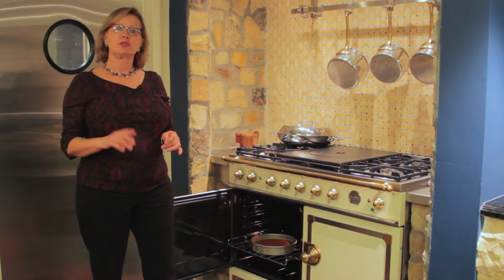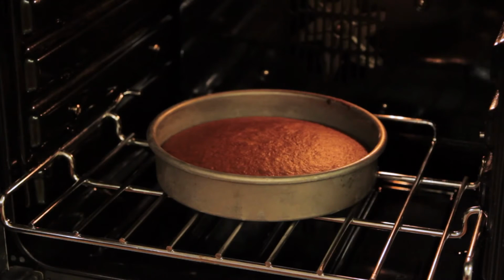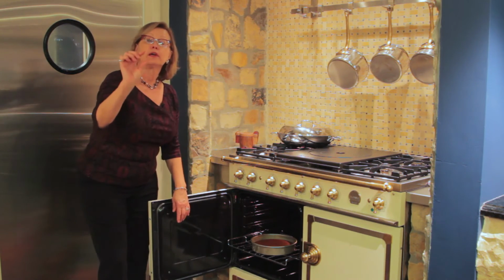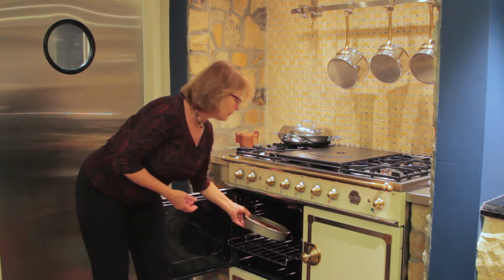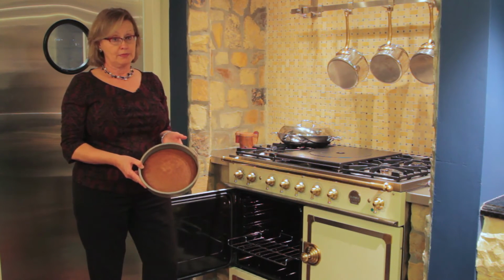Now, rack position is going to be crucial when you're using regular bake. I baked this cake on rack position 2. So that's one position up. And I had it on the drop-down rack, the rack that drops down about 1 inch, because I was trying to get it away from the top heat. Now, the recipe time said cook for 25 to 30 minutes at 350 in regular bake. I baked my cake for 20 minutes and it got awfully sunburned.